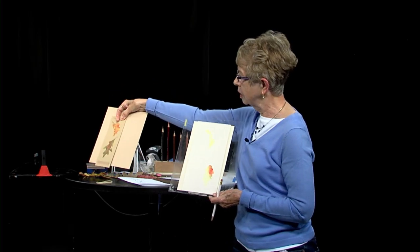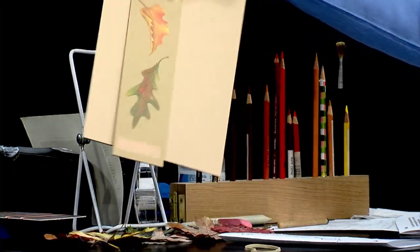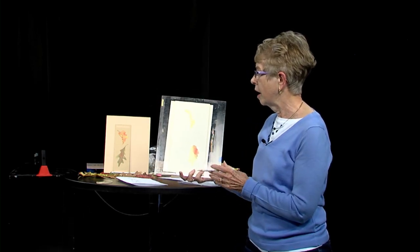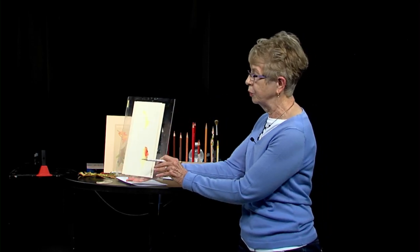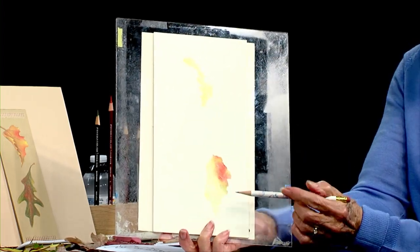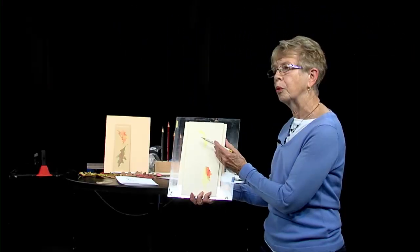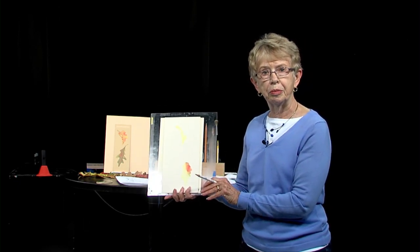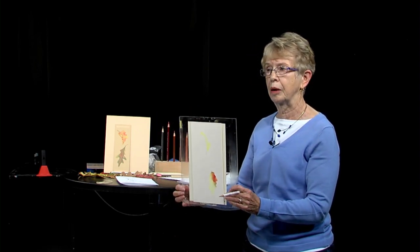This is what I hope will accomplish — the top maple leaf this afternoon. So there are many things to do before we can get started. You need to have a sketch of a maple leaf. It doesn't have to be just like mine, but I have the maple leaf on the top and a bigger maple leaf that I was practicing on the bottom. I'm going to start working with you on this folded maple leaf on the top, but before we get to the maple leaf, I'm going to talk a little bit about the basics of the pencils I'm going to be using.